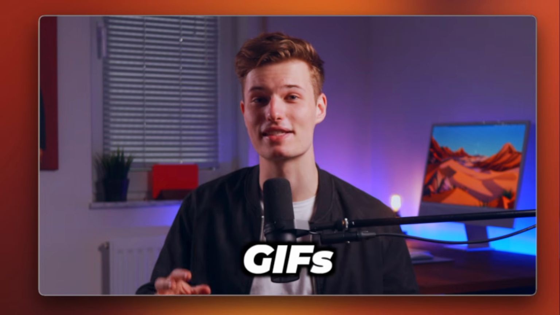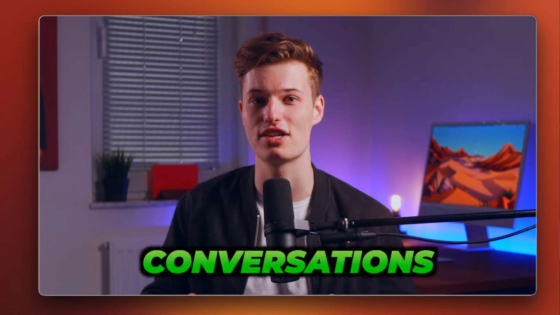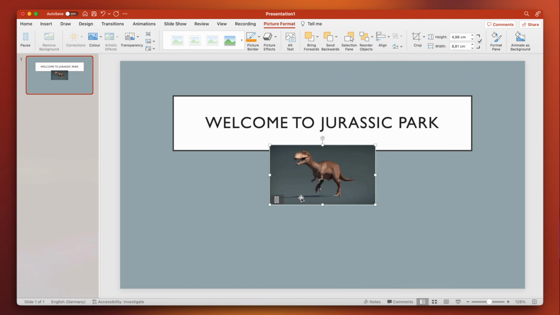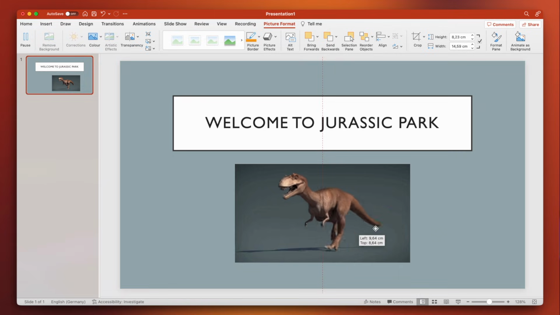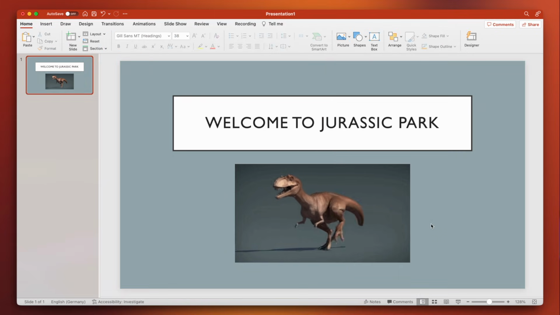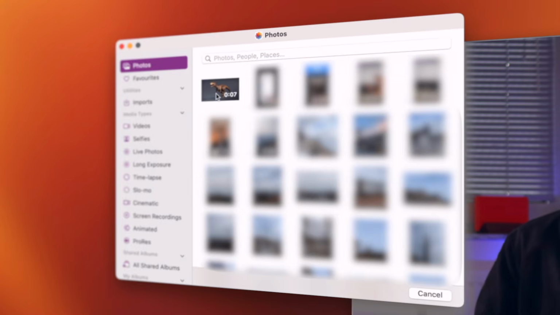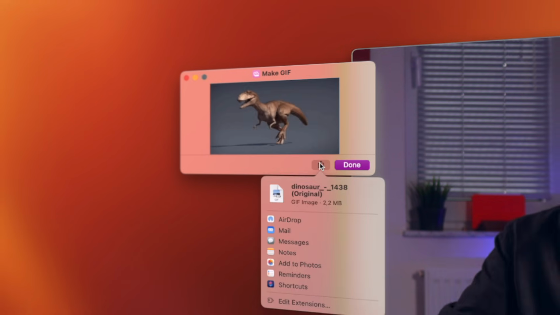And I think it's just getting better, because animated GIFs can not only be used as funny memes in Reddit feeds or WhatsApp conversations, they are also very useful because of their small file size and wide compatibility. For instance, you can drag and drop a GIF into a PowerPoint presentation, which then plays on repeat and makes it a hell of a lot more fun to watch. Run the shortcut, we'll do it through Spotlight Search, and then select a short video clip you'd like to convert into a GIF. And voila, it spits out the GIF to use and share wherever you like.